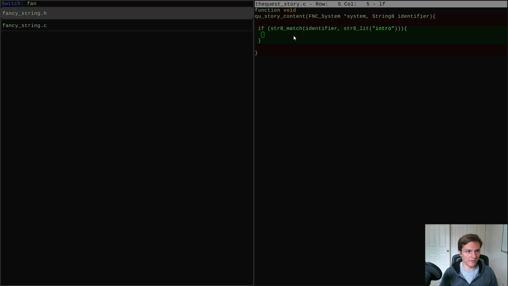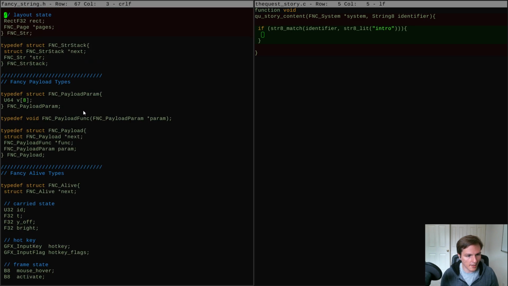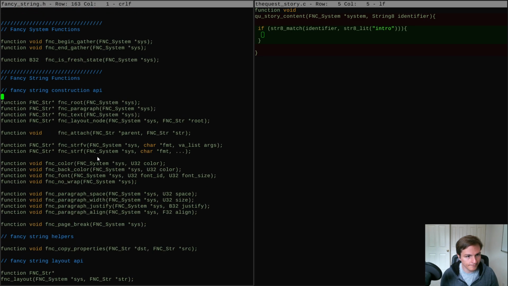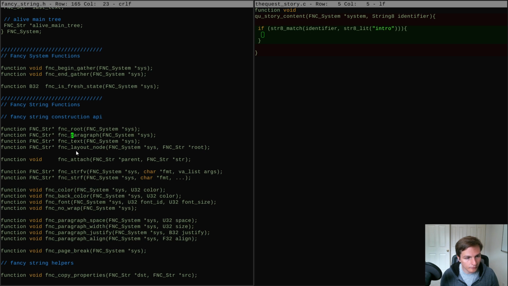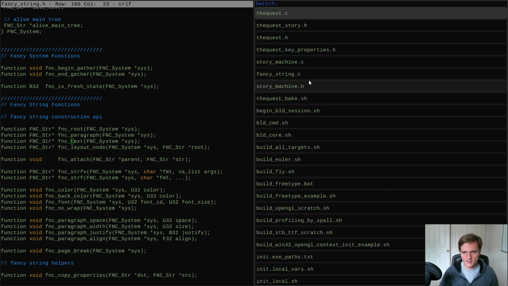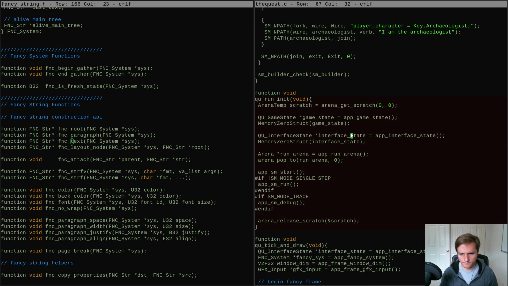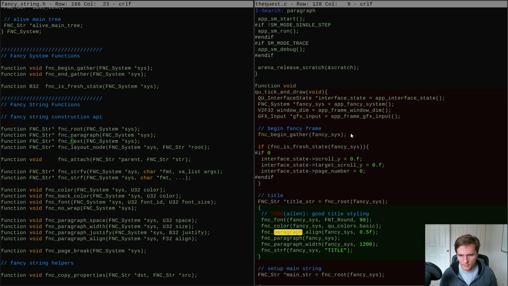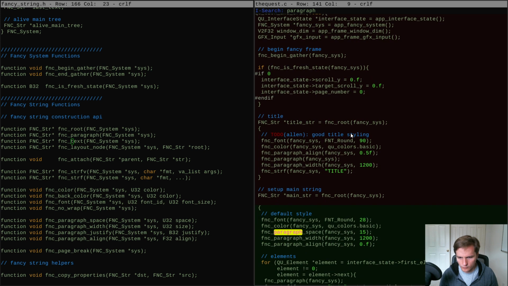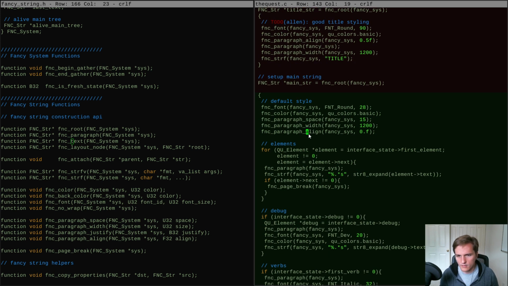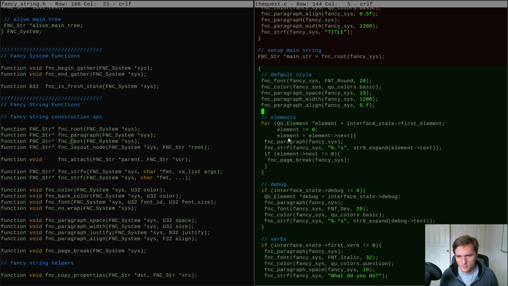Let's pop over here to the fancy string API so I can remember how to call to it. Let's say the fancy string I want is, well, let's take a look at something here. Paragraph, space, width, align. So we set up some defaults.